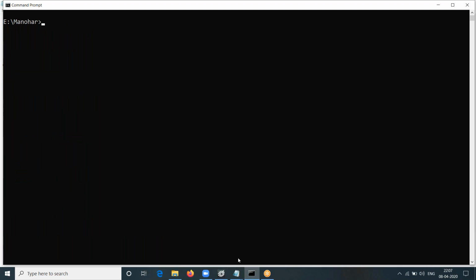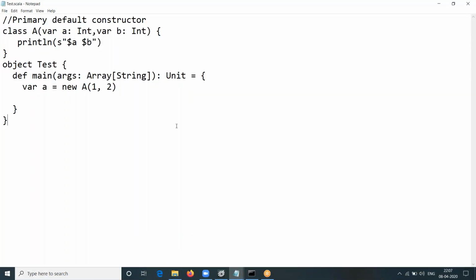There is something which you don't usually see. There is something we call setters and getters. Setter is used to set data, getter is used to get data. Now, so far in the last 1 or 2 sessions, you see here I didn't use any qualifiers like val.